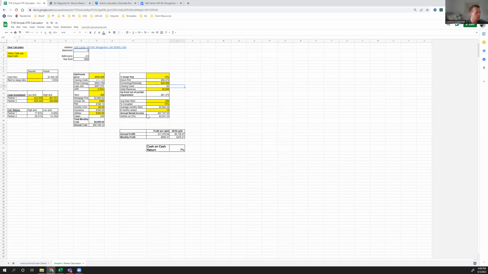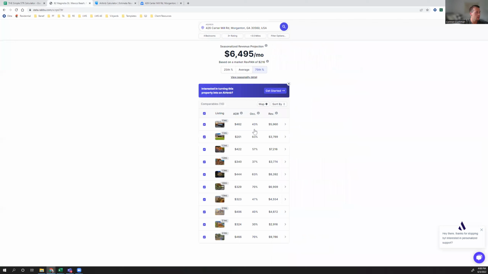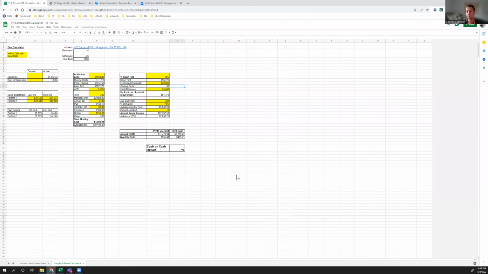And here we have our income section of the spreadsheet. Now, based on the average daily rates I'm seeing here and the occupancy, I went quite a bit lower on the daily rate and quite a bit higher on the occupancy, which is kind of my preference. I like to have a semi-full calendar and I like to get more reviews and more bookings and more reps, and have happy guests paying a little bit lower for the same experience. So either way, you can play around with these two numbers, which is what you're going to do, and you're going to get an annual number, right?